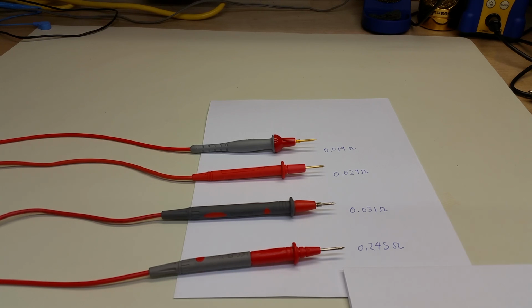So, the question is, does this really matter? Does the intrinsic resistance of test leads really matter? Will it affect the measurement? And the answer is, as we saw in the case of that previous video, yes, it does. It matters when you're measuring continuity or when you're measuring resistance. It may not matter enough to merit using different leads, but it doesn't lead to a lot of measurement confidence when you know that you've got leads that don't minimize the resistance in the first place.